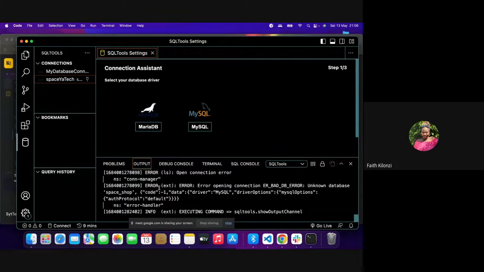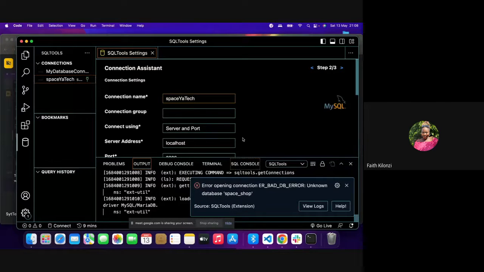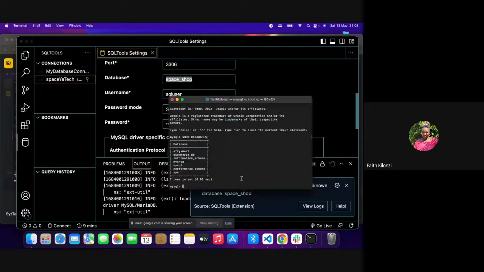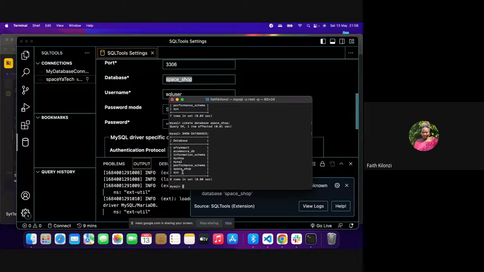So what we need is to edit the connection. But before we can edit the connection, I need to take this database name and come back and create it. Create database space shop. You can see that when I find databases again, space shop has been created here.